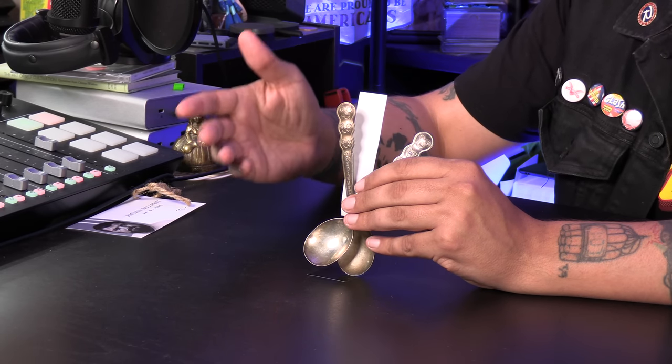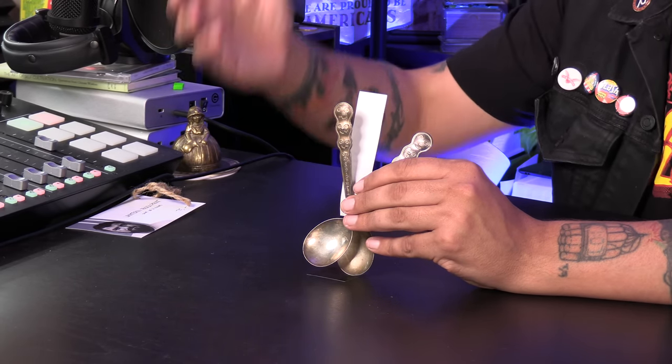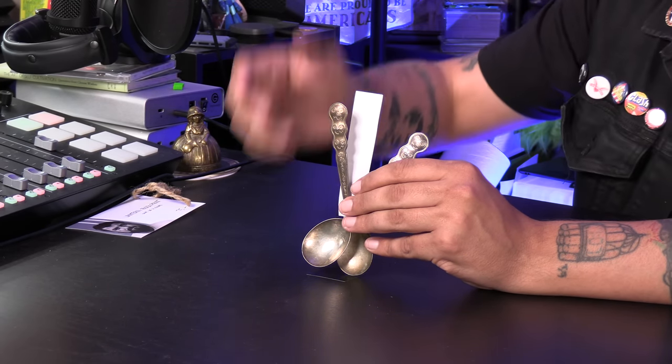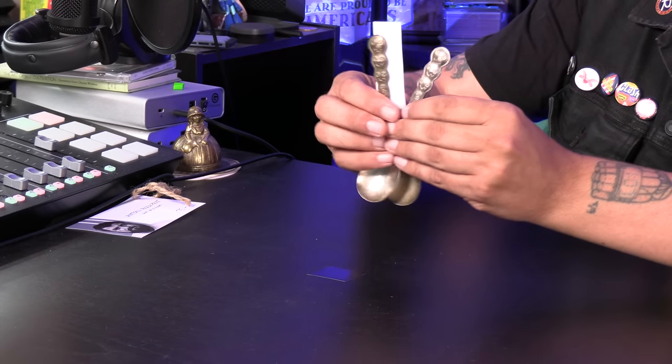So each one of these things is sold for about $4 over what we got it for, just so that we'd have the fun of antiquing with Allie out in New England. We could bring some cool New England stuff and some stuff I've never seen before, like the SpaghettiO spoons, to California, where maybe someone else hasn't ever gotten a chance to see one. I just thought that was so cute. I can't eat SpaghettiOs anymore because I have celiac disease and they are made of gluten. But if I could, I would keep those spoons for sure and eat with them.